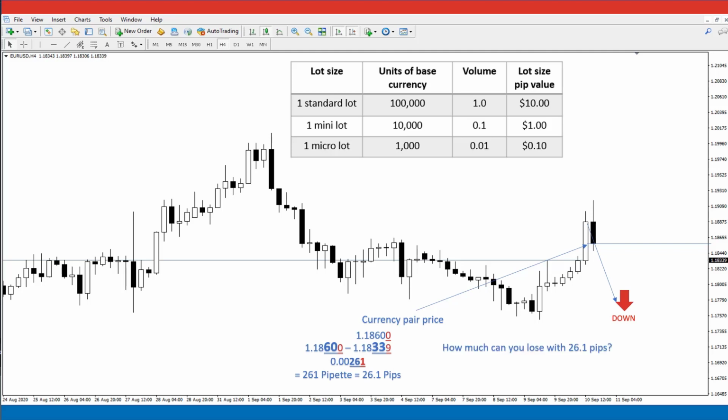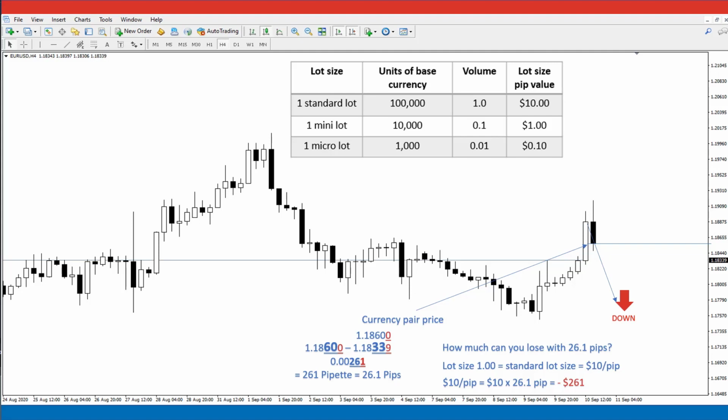But if the price goes against you by 26.1 pips, and if you use one standard lot size, you can lose $261. That is not good to see, because on a small trading account with a $500 account balance, that means losing half of your invested amount. And to have some kind of protection, not to lose all your money at once, you can decide to use a smaller lot size, so each pip will not be equal to $10. You can decide to use micro lot size, which is equal to 0.01, where one pip will be equal to $0.10. Then you would make $2.61 or lose $2.61.